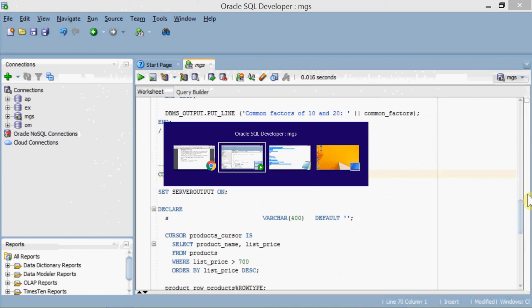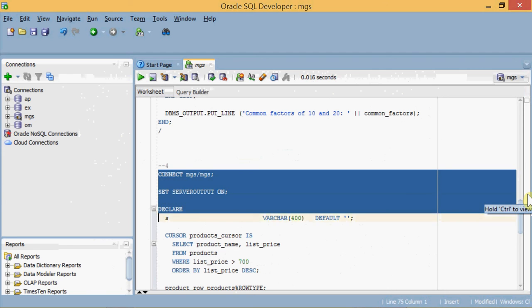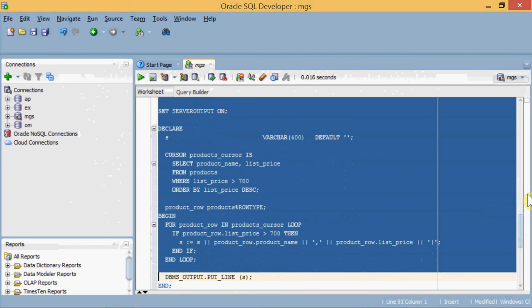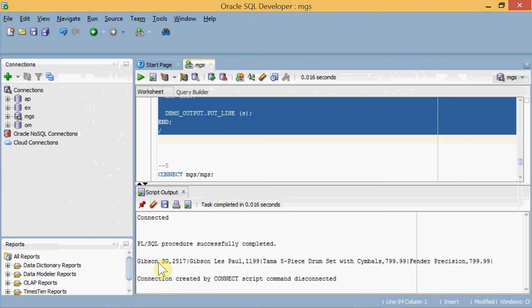So I'm going to show you the code. Again, this is number 4, and it looks like this. I am going to execute it, and there's your command. There's your results right here.